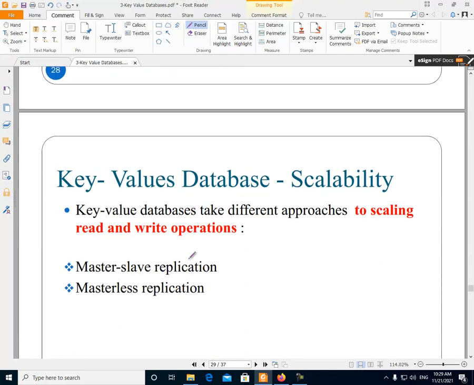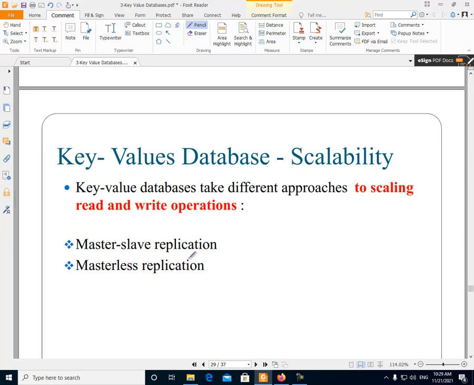For the replication, we could have different strategies in the key value database. One of them is master slave replication.